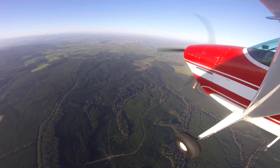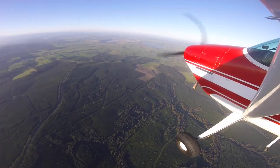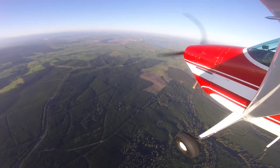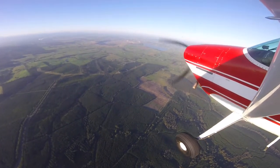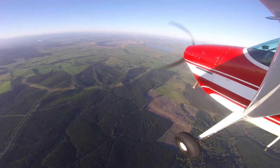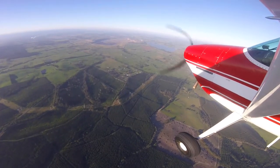It's hard to know exactly where without AVPLAN in front of me, but towards the end of the ranges here is the 10-mile call for Latrobe Valley. I'd put the radio on 126.0 for the local CTAF, and the 10-mile call would be something along the lines of: 'Latrobe Valley traffic, Romero Golf Charlie is 10 nautical miles to the southwest at 2,500 feet on descent to circuit height with an ETA at the circuit of...' and then whatever the time is. At about this point you would make that radio call and start to build awareness about any other traffic that might be in the pattern.